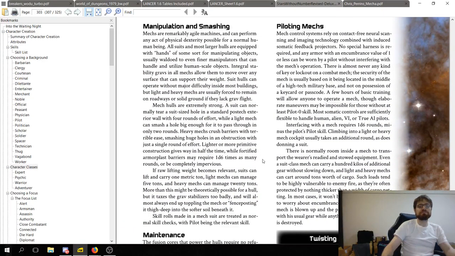Piloting mechs. Mech control systems rely on contact-free neural scanning and imaging technology combined with induced somatic feedback projectors. Blah, blah, blah. A few hours of basic training will allow anyone to operate a mech, although elaborate maneuvers may be impossible for those without at least pilot zero skill. Most somatic controls are sufficiently flexible to handle human, alien, VI, or true AI pilots.